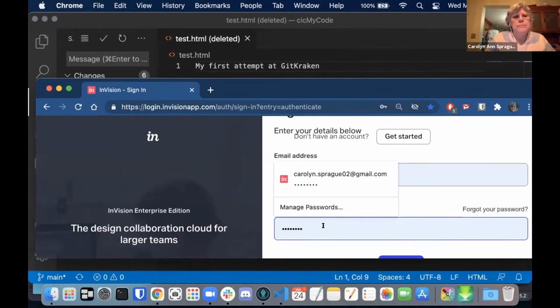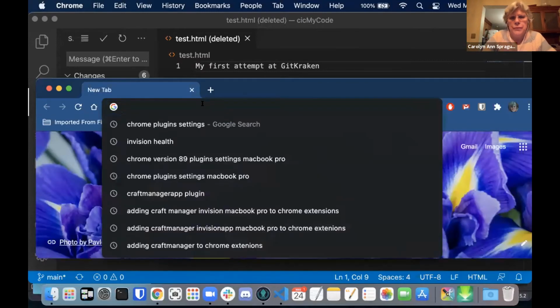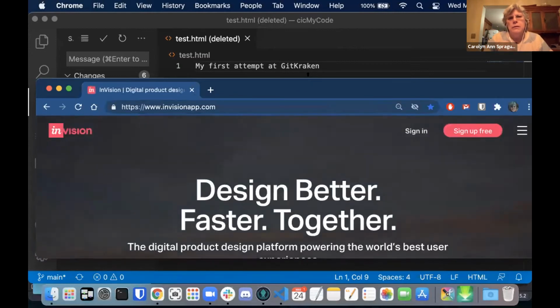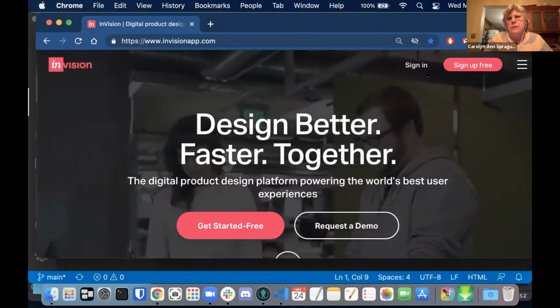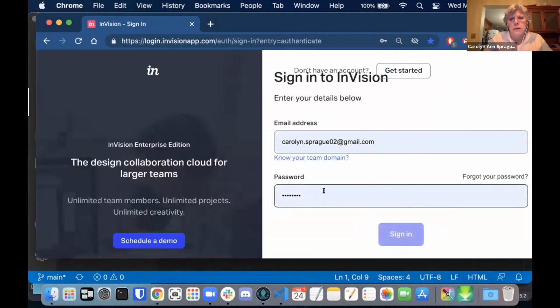Oh, this might be from yesterday's. Hold on. Let me get rid of that because it's using the old one. Okay. All right, it's bigger here. So I come back to this screen and I want to try to sign in. And I'll type it again just to be sure.